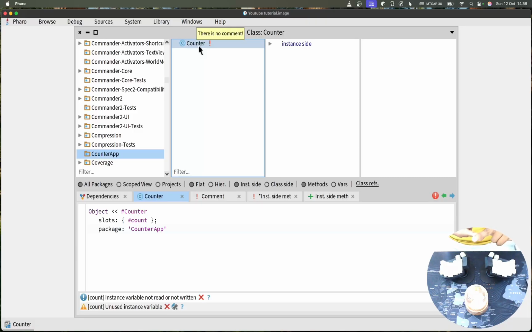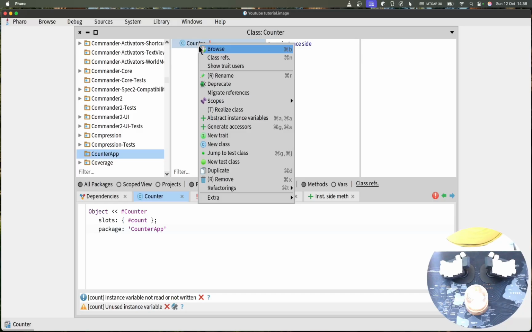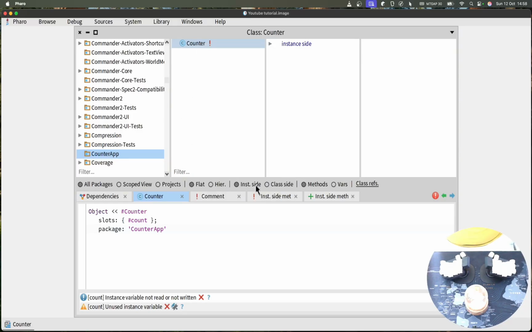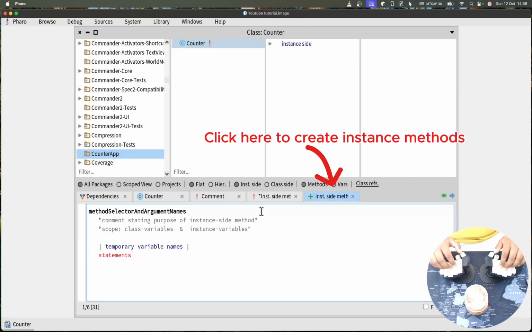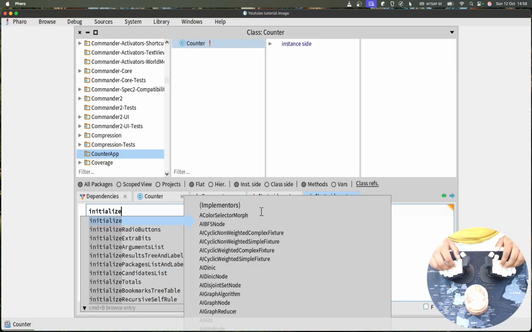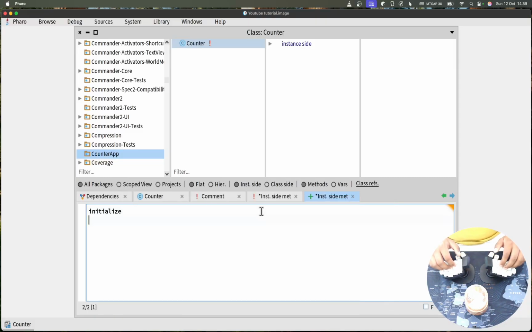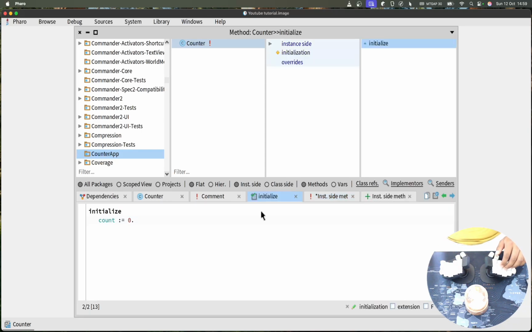Pretty straightforward, right? But for teaching purposes, we can do the basic OOP stuff here. We can create the constructor, we can generate accessors if you want to. So that's what I'm going to do here for the simplicity of it. So first and foremost, we're going to write the initialize method, okay? It's the constructor. So during the initialization of the object, we want count to be equal to 0, and we conclude the statement with a period, just like in real life. Command S to save, and you have your initialize method.